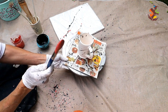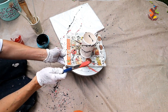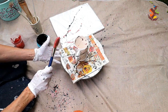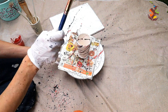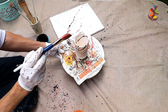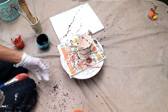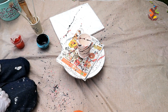Whoa. You can see that. Get inside a bit if I can. Cool. Let it dry and then we'll put some clear glaze on.